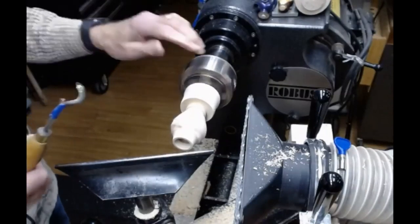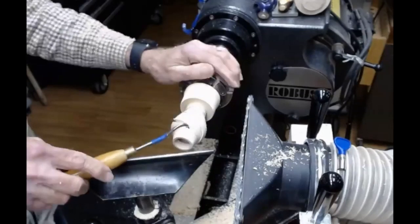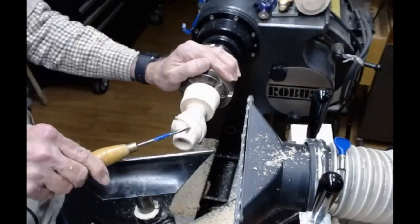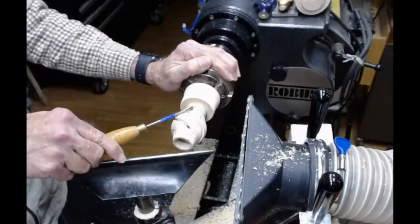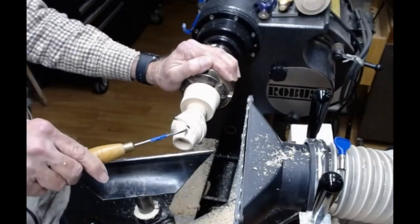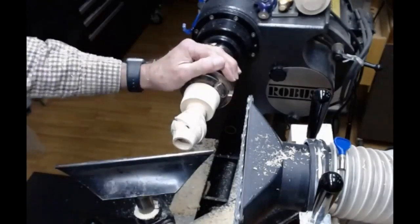I don't know if you saw it, but I saw the sawdust start flying out of the holes. So I've reached the point of the thickness I want now, right up at the top here. And then I work down toward the bottom. I don't want to get to the bottom first, because if I make that thin and I try to hog out wood up here, it'll break. I know that from experience.